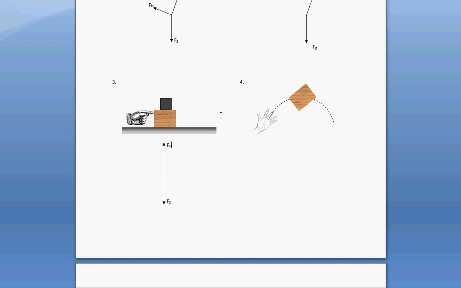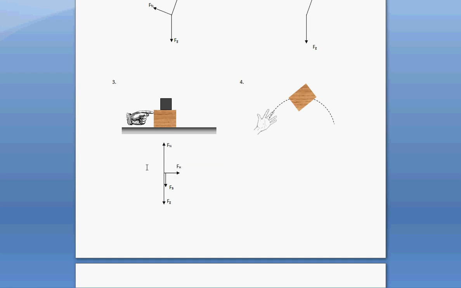Alright, we have a hand pushing the block to the right. So we're going to show this right here is the force of that hand pushing the block to the right. It's the force of the hand. It's a little far away, so we'll bring it closer. Alright, and we have this block sitting on top of the block we care about, the wooden block. So we're going to show that this block is actually pushing down on the box, just like the box is pushing up on the block. So we're going to just kind of add it. We don't want them to totally overlap, so we'll just put it maybe here or right there. And this is going to be the force of the block on the wood.